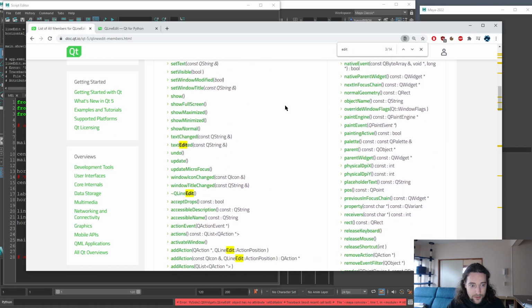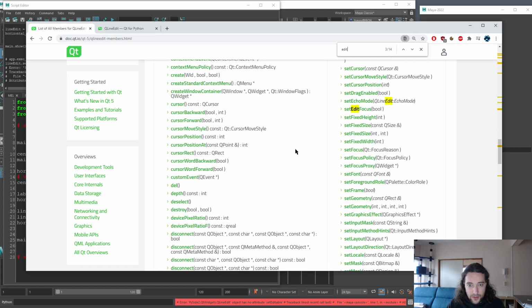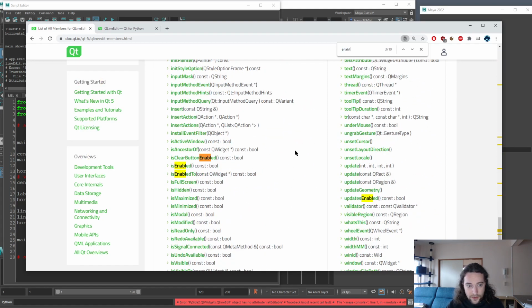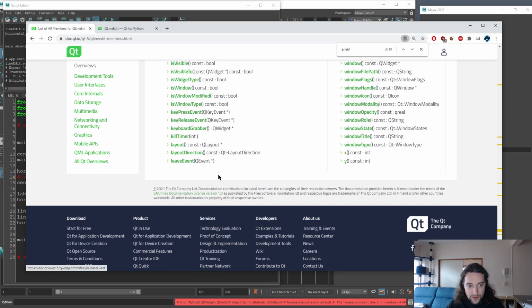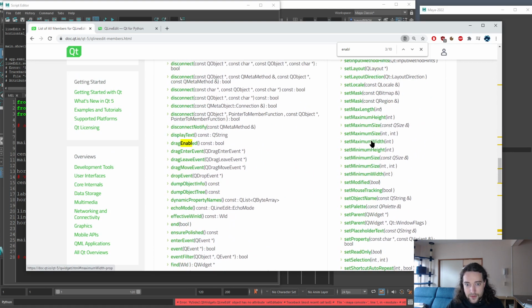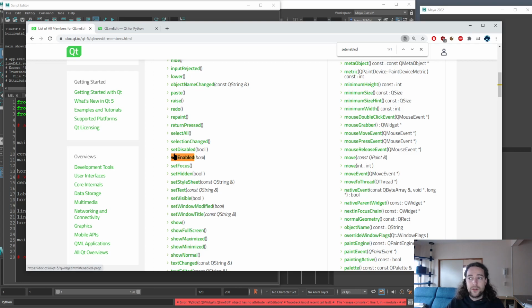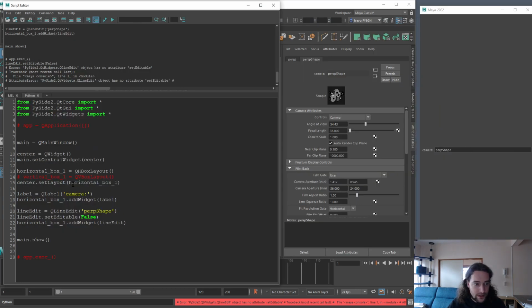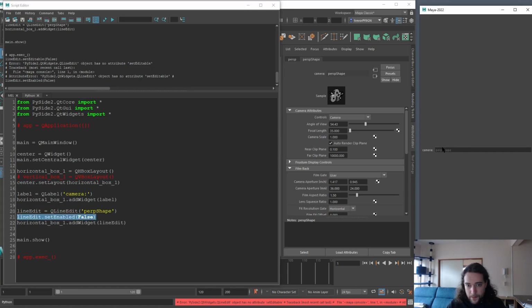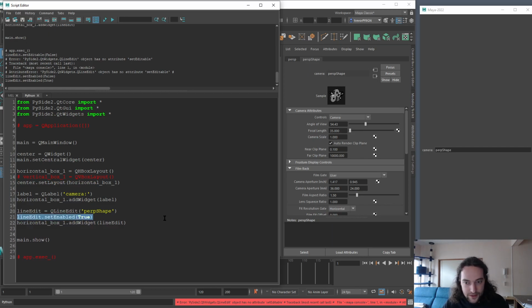We have, I guess it wasn't editable, so maybe it's enabled. Yeah, there we go. Is enabled. And I guess there's a set enabled somewhere. There we go. So this is what I want. And do set enabled false. Nope, that's not it. I forgot how to do this. There's a way. I'll follow up on that sometime in a different video about the line editor properly. For now, let's just turn it back on so we can edit and select the text.